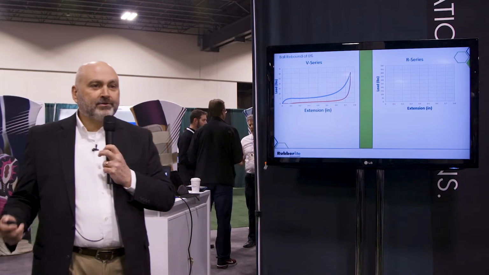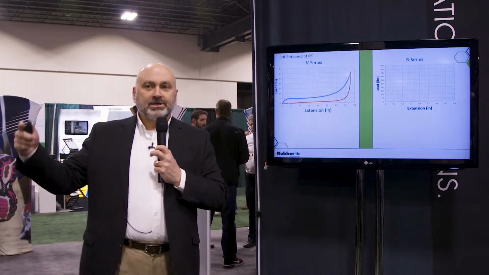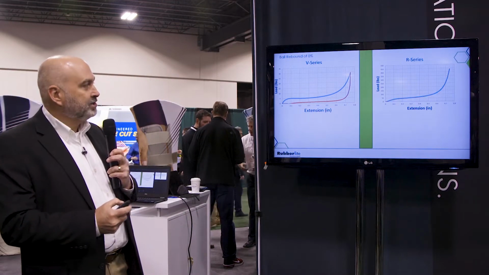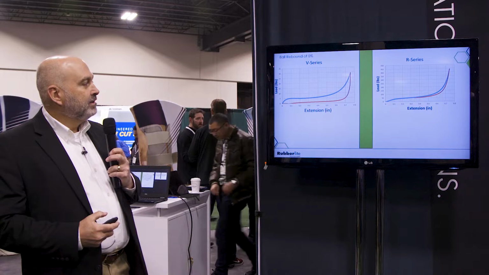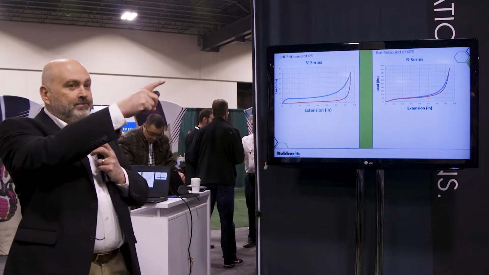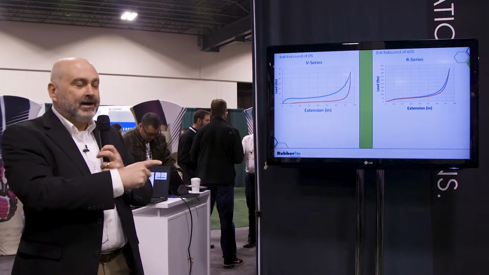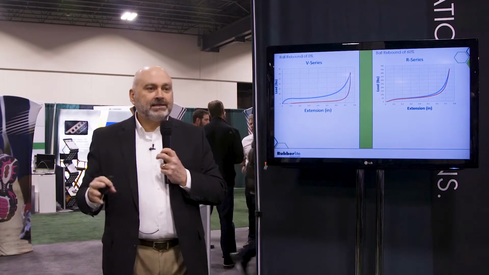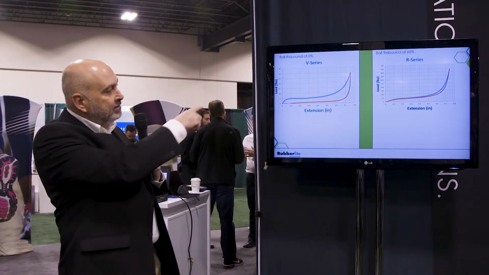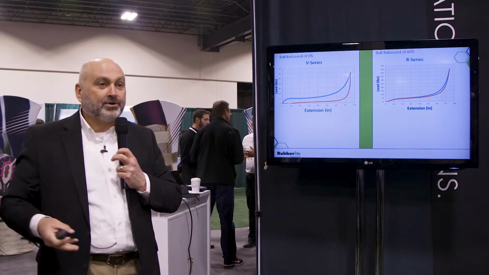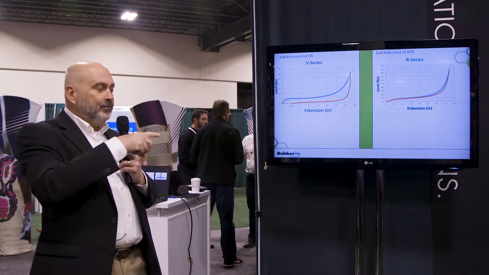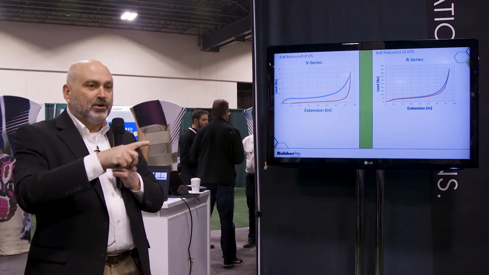The other end of the spectrum is high resiliency. So you have a load curve. Well, I cheated on that one. So you see the load curve goes up, the unload curve comes down, and you're looking at the area between those two curves that defines the hysteresis loss. You can see in a highly resilient material, what's it doing? It's returning that energy. It's not dissipated into heat. So the area between those curves is very small.